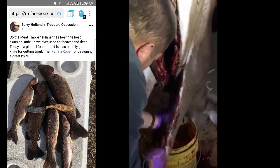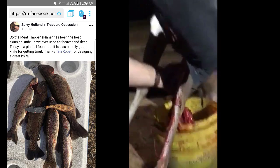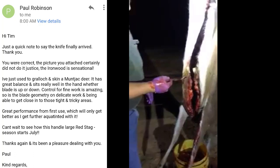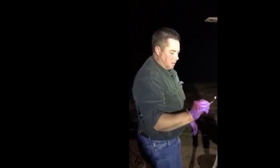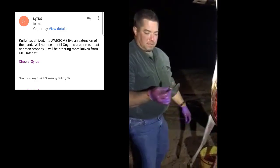I come all the way to the esophagus — this just has to do with dripping the deer clean. I get all the way down as far as I can go and I can slice that. This Meattrapper Skinner does not even know it's been through a deer yet. Everything is clean. Boy, you went right through the ribcage on that — absolutely smashed him. Made a great shot. Two thumbs up for the Skinner, guys. This is an awesome little skinning knife. I love it. Meattrapper owned the design of that knife — went right through this deer. And so that is my review. I am highly, highly, highly impressed.